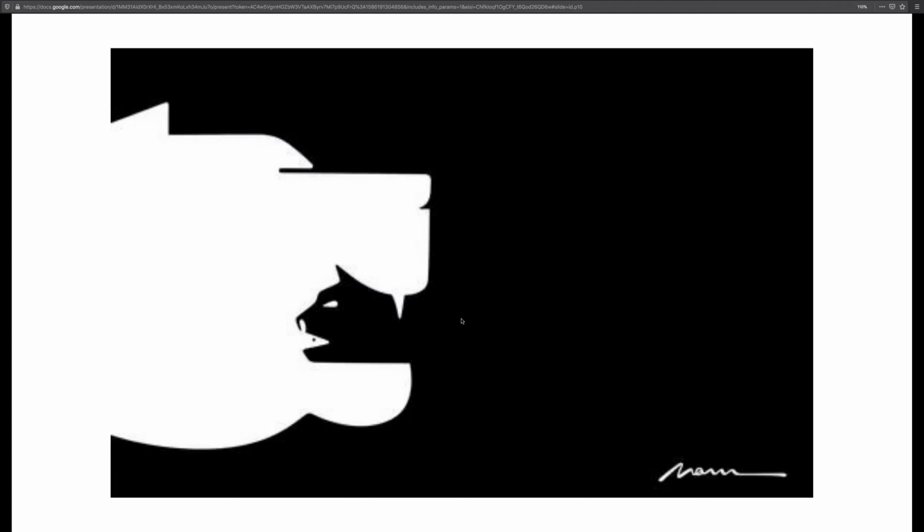This is one of my favorites. I'm sorry the resolution looks so low on this, but it's a dog with a cat in its mouth and the cat with a mouse in its mouth. So it goes back from positive, negative to positive. I think I showed you this one. Love, love, love this.